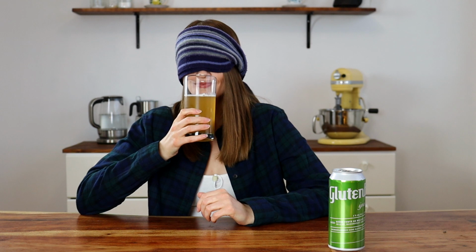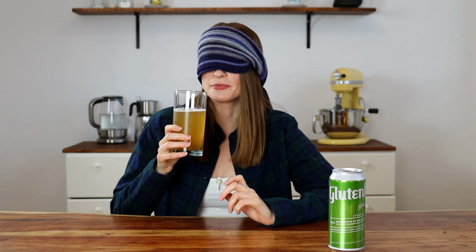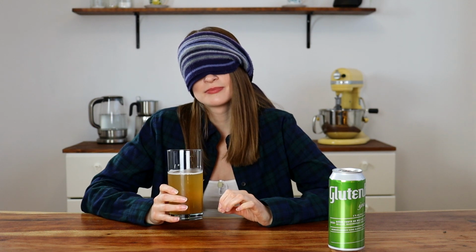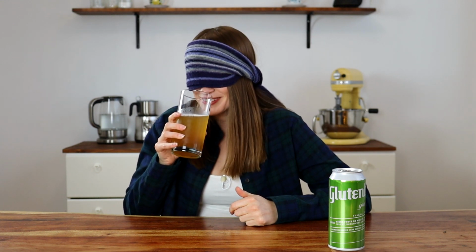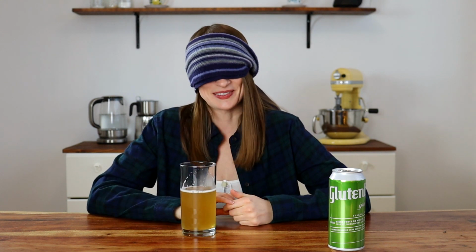Okay, so this smells kind of florally and a little bit hoppy. So I think it's the IPA. Here's the thing, I remember the IPA tasting a little bit hoppier than this, which makes me think maybe it's not the IPA. I don't know anymore. Is it the IPA? No. It's not it. It's the American Pale Ale. It's been so long since I've had that beer. Yeah, I would trust your gut. Okay, so it's the IPA.